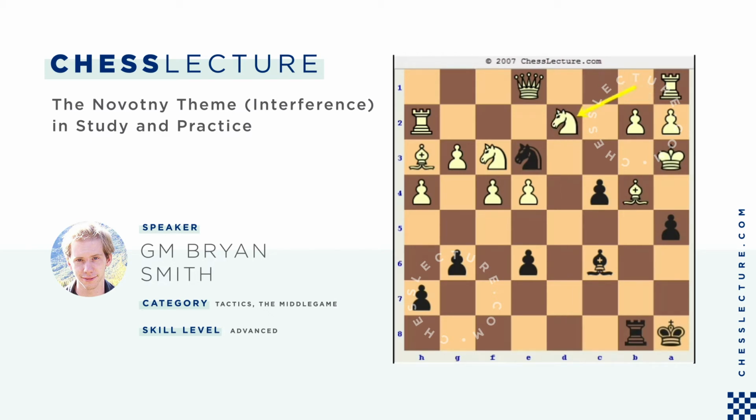So, for example, knight takes d2, knight b takes d2. Black has his choice: knight to c2 checkmate, or a takes b4 checkmate. Same thing with the other knight. And if bishop takes d2, then knight to c2 is checkmate. This blocks off the rook from h2. And if rook takes d2, then a takes b4 is checkmate.